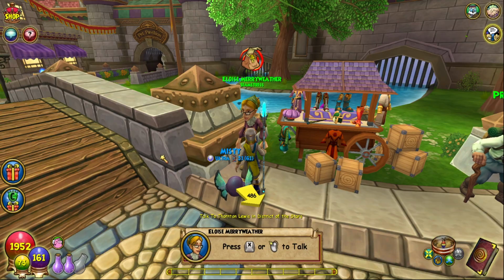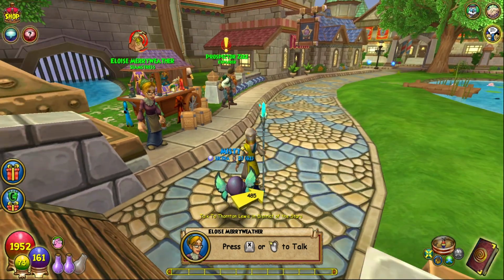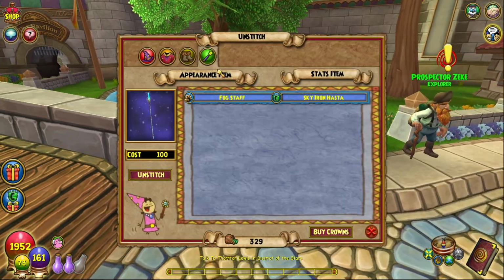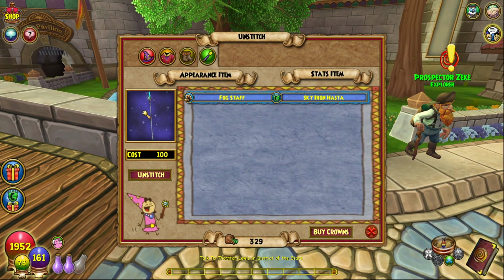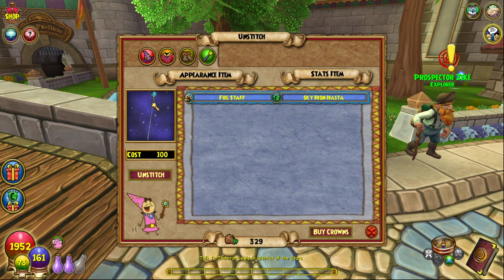I'm just gonna go over my Mythos, so-called stitch right now, because he doesn't actually have any gear stitched besides the wand. So as for the wand, I have the Fog Staff, which is a code wand, stitched with the Sky Iron Hosta. As this is a code wand, the only place that you're going to be able to get this is from fishing chests in the Elephant Graveyard.